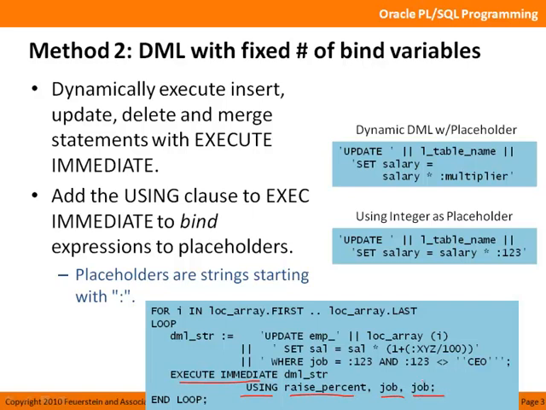Dynamic SQL Method 2 means that at the time I write my SQL statement and at the time the code is compiled, I know how many different placeholders I've got. 1, 2, 3, and therefore my USING clause can specify my 3 expressions. If I don't know how many bind variables I've got, maybe 2, maybe 16, that's a much more complex scenario, and that's called Method 4 Dynamic SQL, and that's addressed in a separate lesson. So in this lesson, we're assuming that at the time you compile your code, you know how many bind variables you've got, which is certainly the most common scenario for Method 2 DML operations.